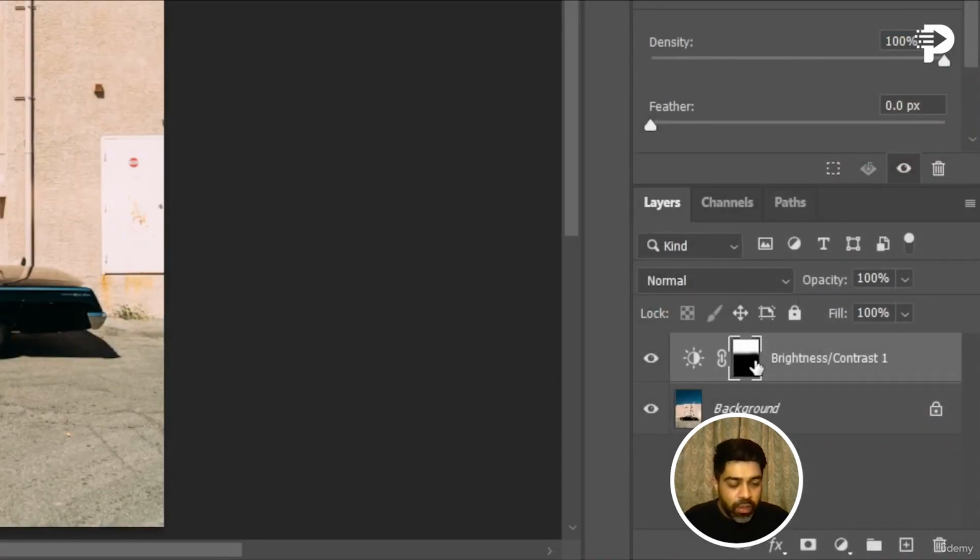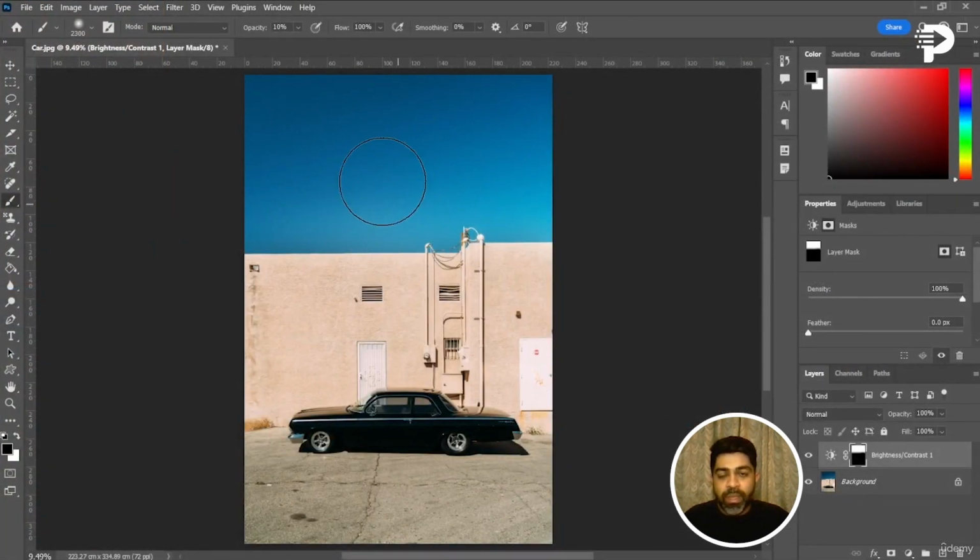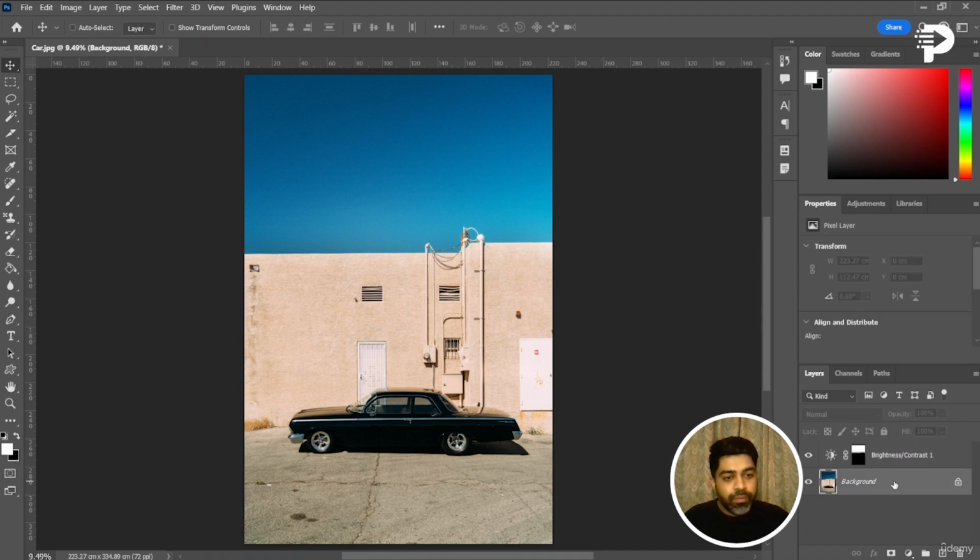You can see how the lower area has now been marked in black, which we did over here, and that's how basically the brightness of the image also changed for the sky, for the part which has been marked as white in the layer mask. Now with this, I can always turn this off and see with the original image, I can see how the sky is still brighter when I turn the adjustment layer on or off.